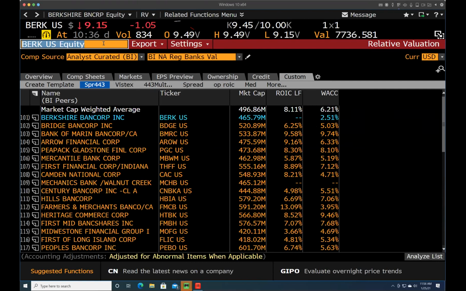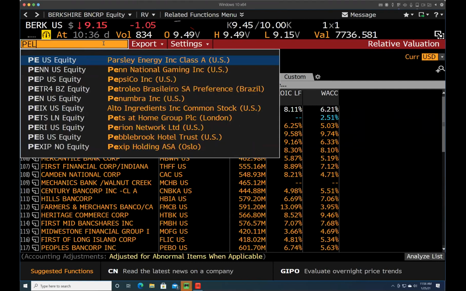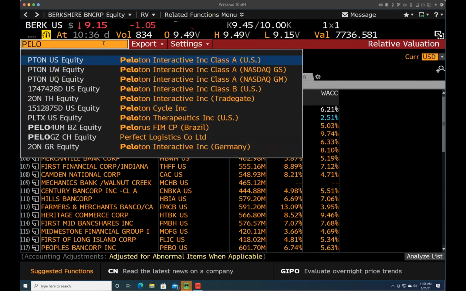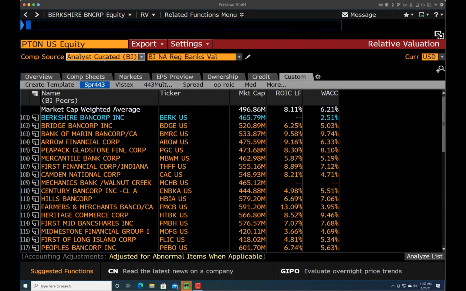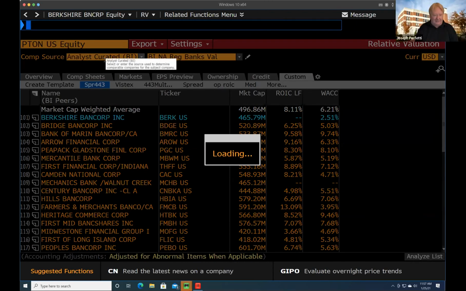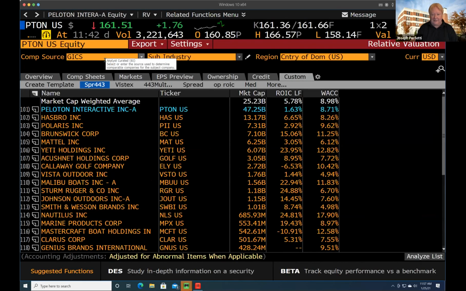Can you do Peloton? Is it Pelo? There it is. Here's Peloton. Okay, so they're borrowing at almost 9 and they're making 2 and they're worth $47 billion.